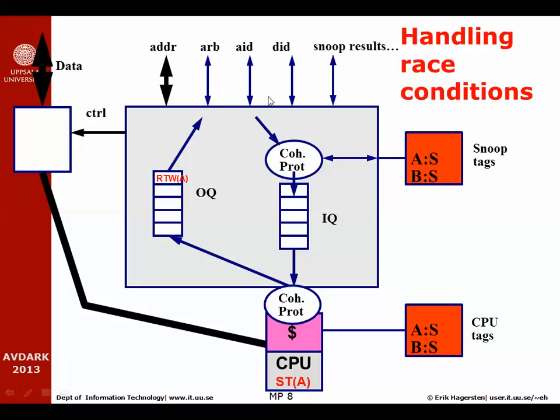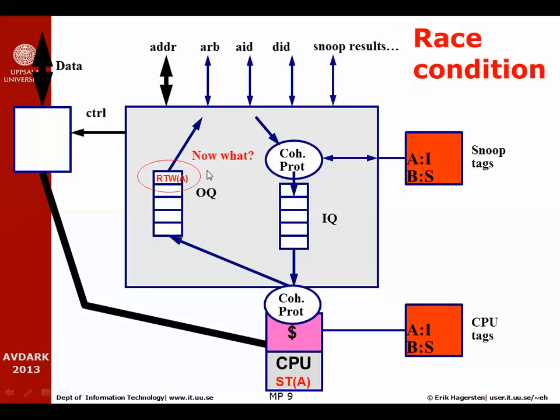However, similar to the previous case, a foreign read to write request comes in, which invalidates our cache line, first by changing the snoop tags, putting it in the input queue, and then later on by invalidating the CPU tag. So from this point in time, we have neither read nor write access. But don't worry, we don't have a problem anymore, because we're going to send the read to write request.